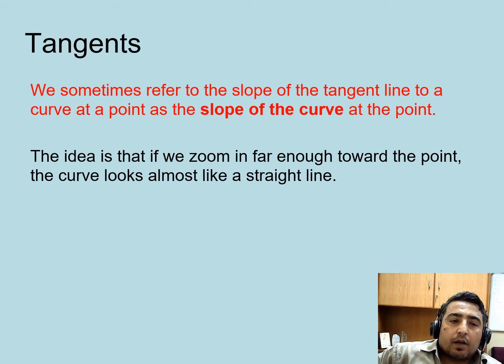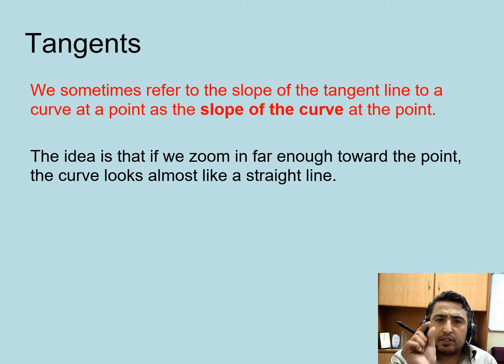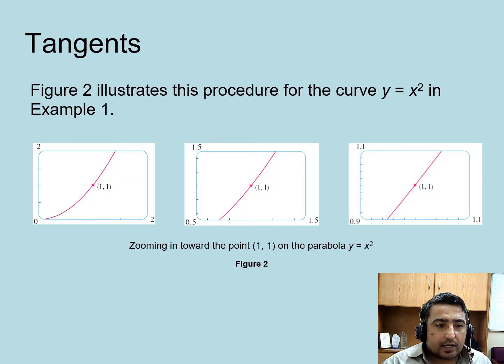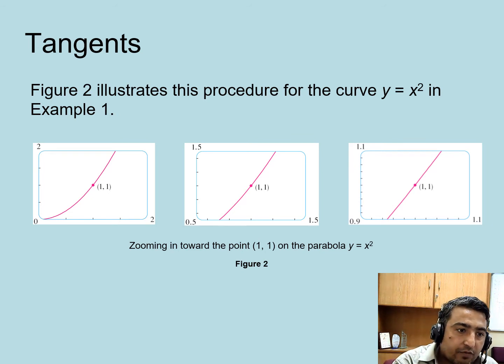But we imagine the analogy of a small part of the curve as a tangent at that point. Now this can be explained with, let's say, this. Now this was the graph. This is point 1, 1, from 0 to 2 on the axis, and when we zoom in on this point, for example, you want to know the slope of this curve. Now it's difficult to say what will be the slope of this curve. So basically that slope will be the slope of the tangent at this point.